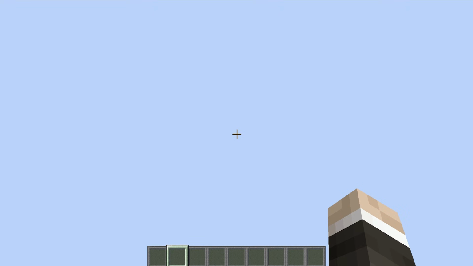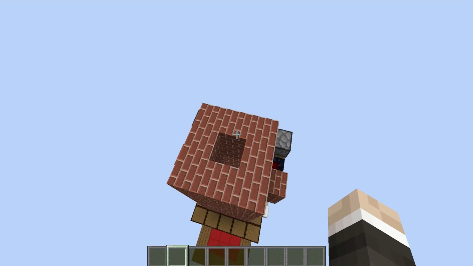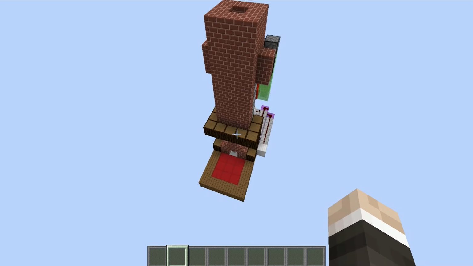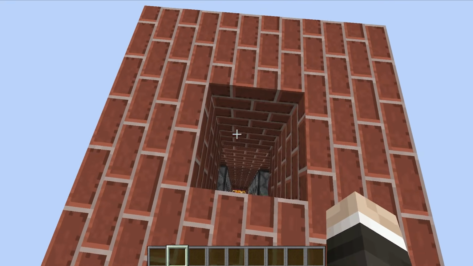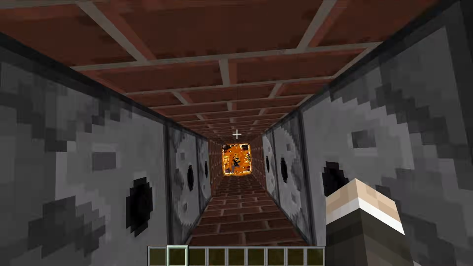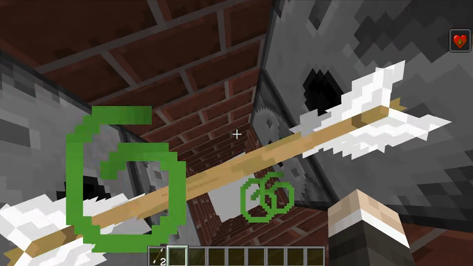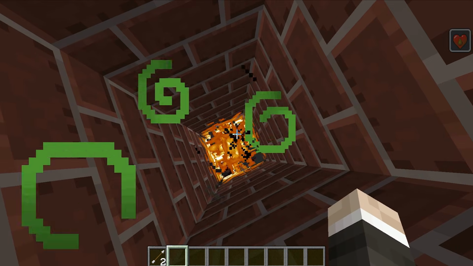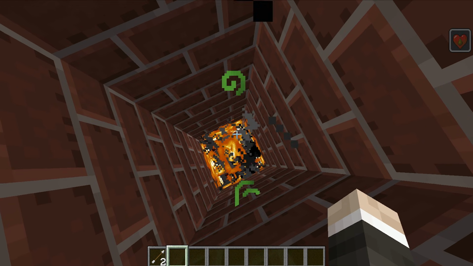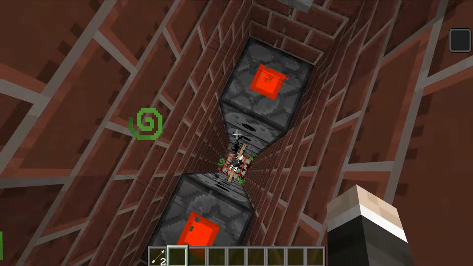And for the final redstone contraption of today's video, Fasty has asked me to build a Santa chimney trap. Now this is actually taken from the Santa-proof chimney that I built in 2014, and it still works just as well as ever. So if we jump down here, you can see that we get hit by a whole bunch of things, including a block of TNT. But the interesting thing about this block of TNT is the fact that it doesn't actually blow up the redstone contraption. If you watch me go over this tripwire, as you can see... Oh no.